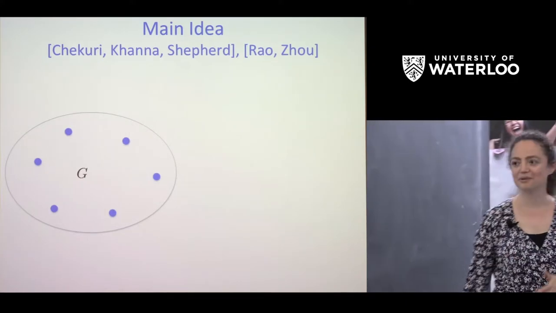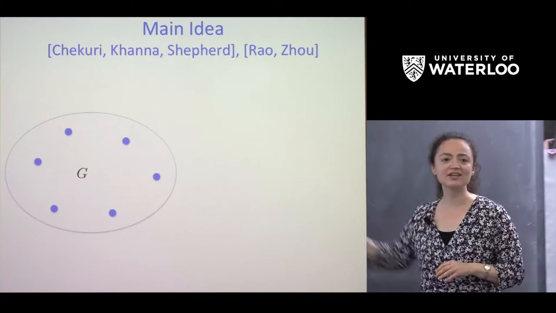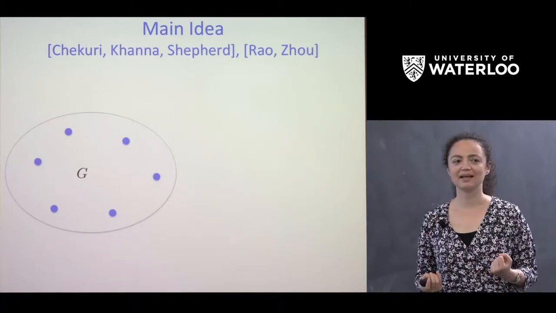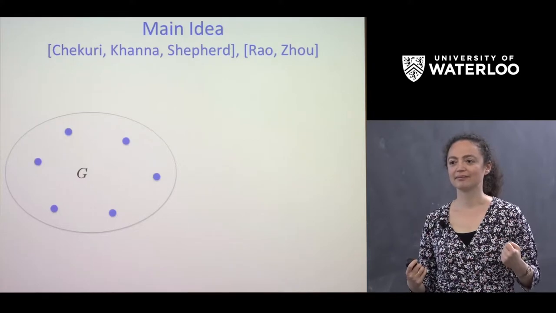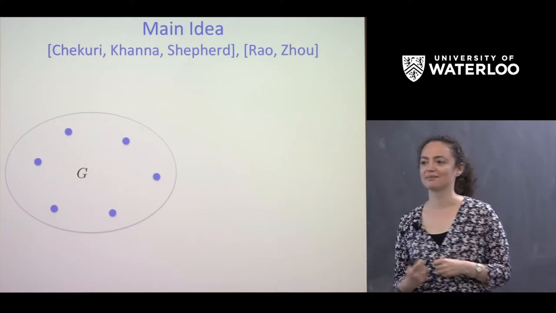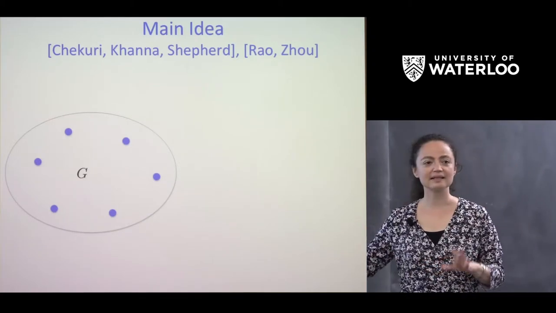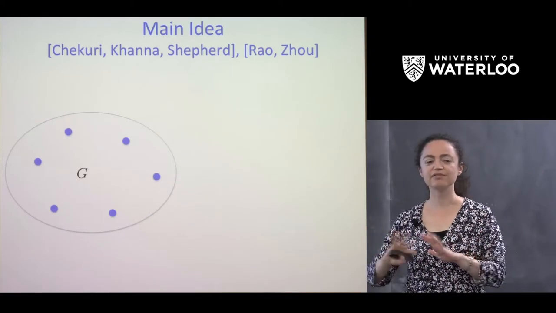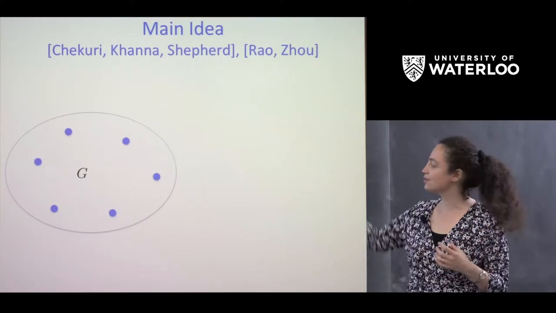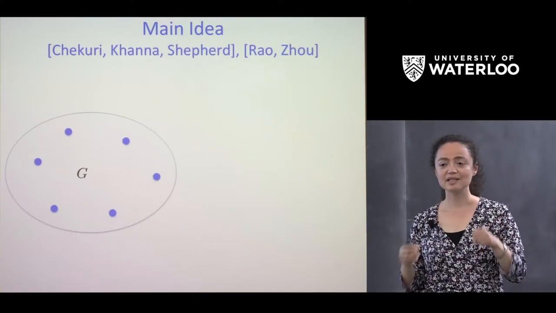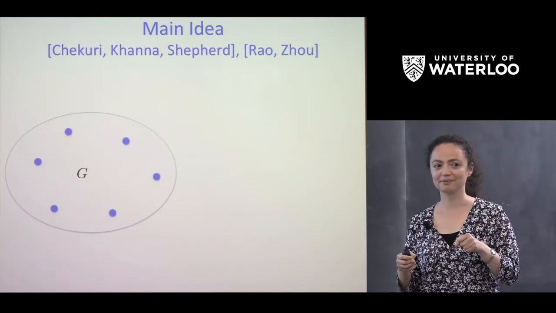Okay, so now to your question. Now I look at the graph, I have the terminals, and they're well-linked, right? And well-linkedness really reminds me of expansion. Routing on expanders is easy, and I want to exploit it. But of course, even though the vertices are well-linked, it doesn't mean that the graph is an expander. It can be very far from being an expander. The intuition is that if these terminals are well-linked, there is an expander sitting in that graph, and I want to find that expander and route in it.